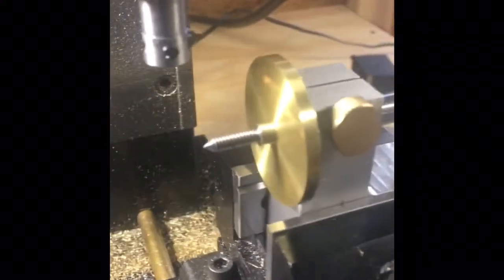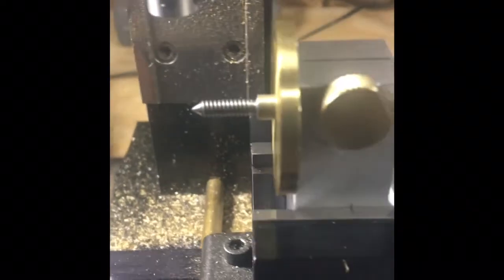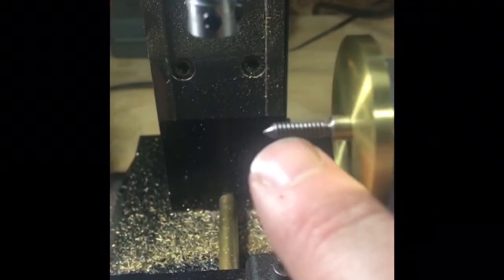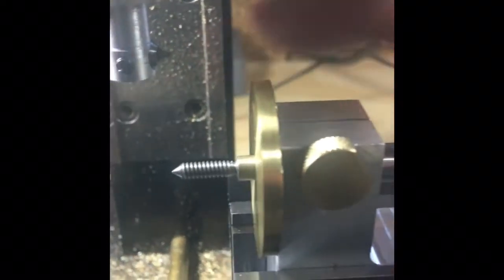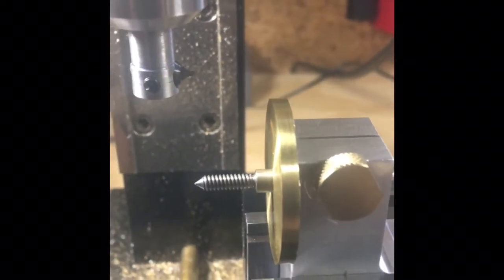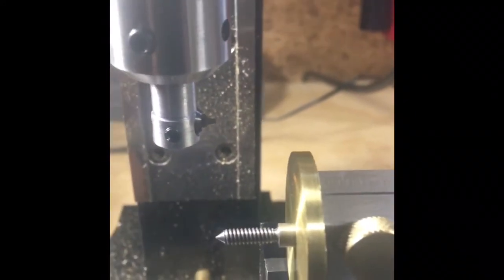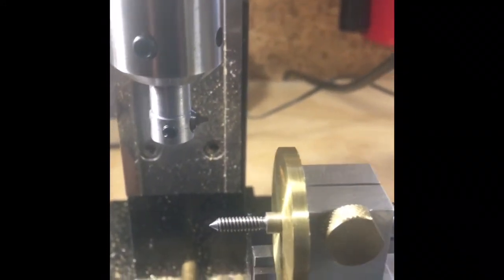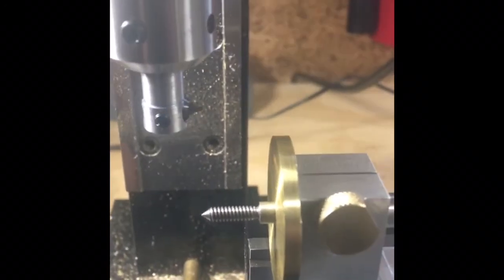The blank wheel is now fit to the arbor, and I have the fixture all set up. Everything is pretty tight. I left the nut off. The reason for the point here on the fixture is to center up the tool. Once I center up the tool, that puts me at the center of the wheel and defines my center line, giving me a good starting point.